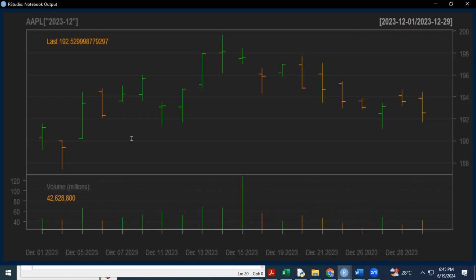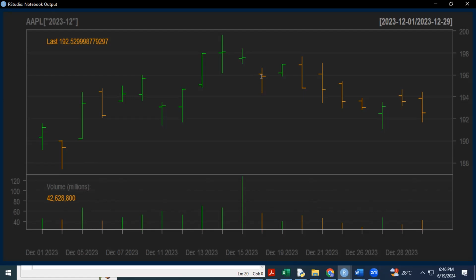Okay, so all the ones that are orange colored or red colored tell us that prices went down, and all the green ones tell us that prices went up. Very informative. The color scheme is used to give us information about the relationship between the opening and the closing.